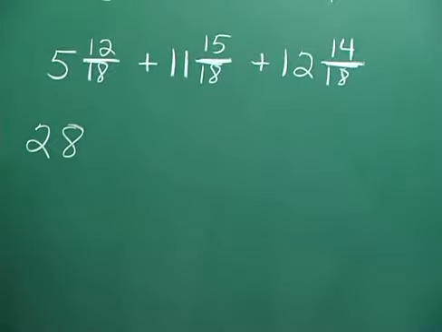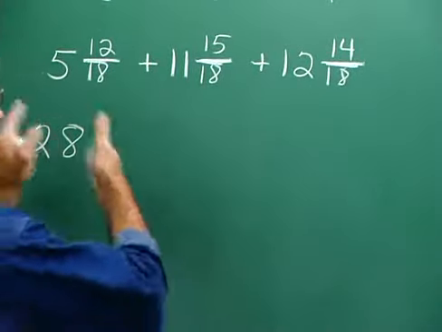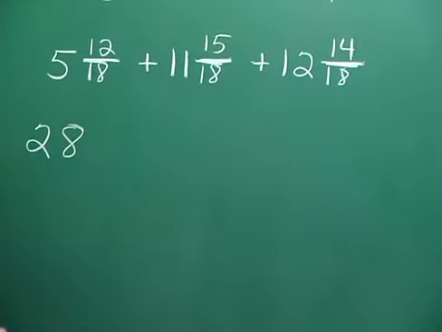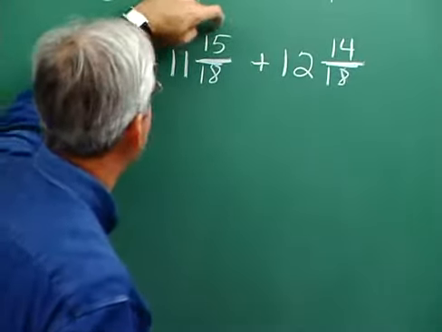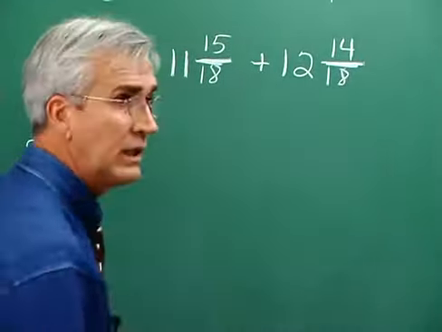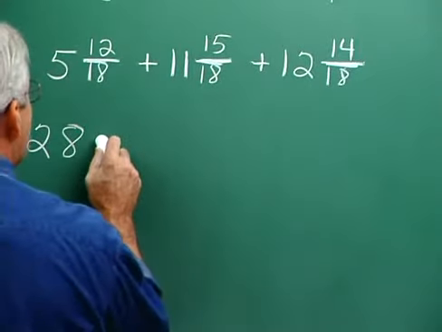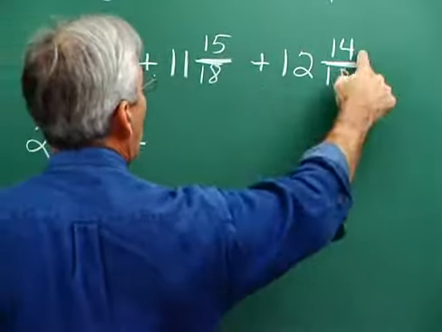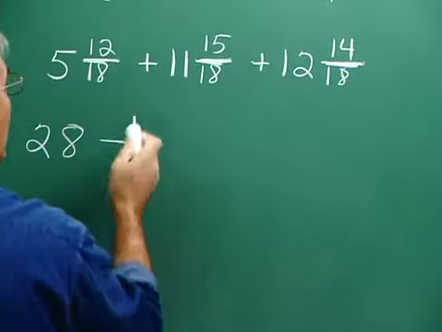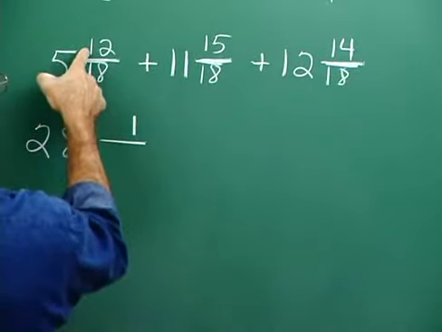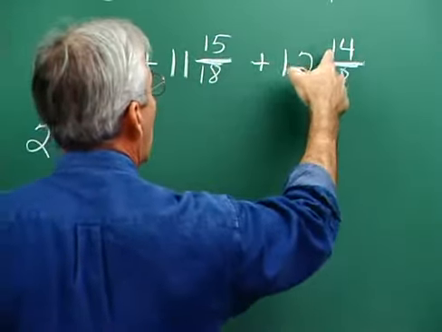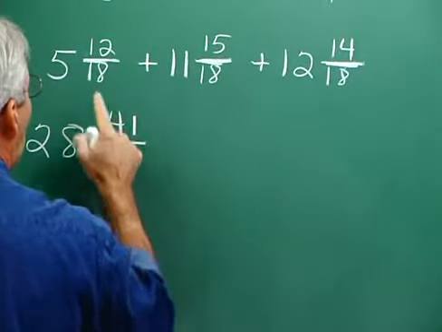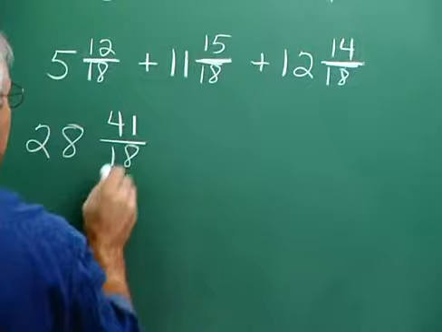Whatever's comfortable for you. But if you had arranged vertically, it would be a little bit easier to see the 28. And I think it's a little easier, too, to see the sum of the 12, 15, and 14 as well. Bringing those together, we would have 2 and 5, 7, and 4, 11. Write the 1 and carry 1. 1 and 1, 2, and 1, 3, and 1, 4. So 41 over the common denominator, 18.